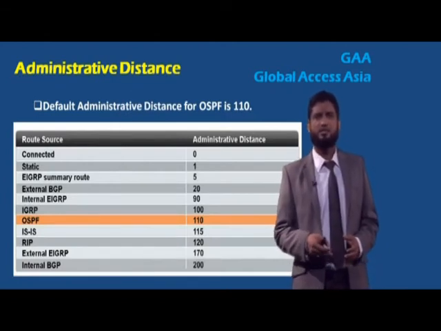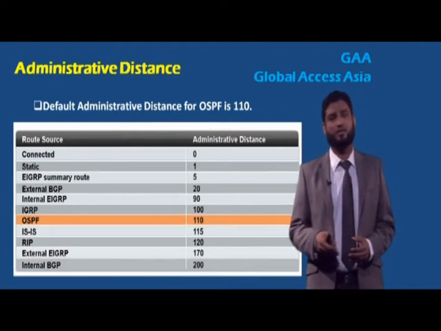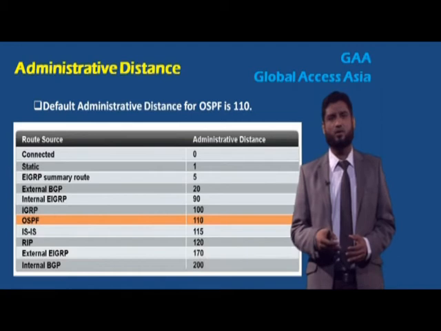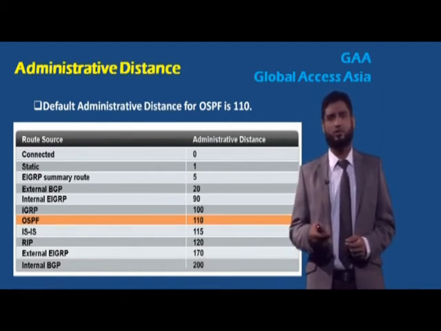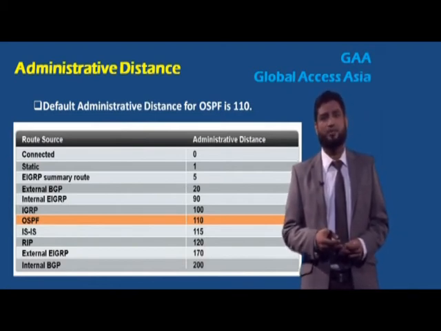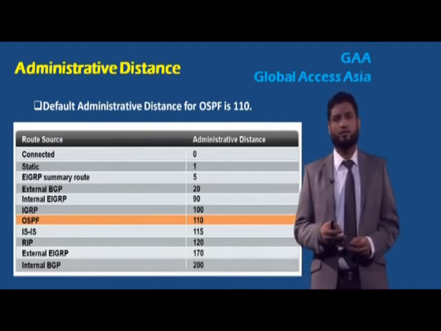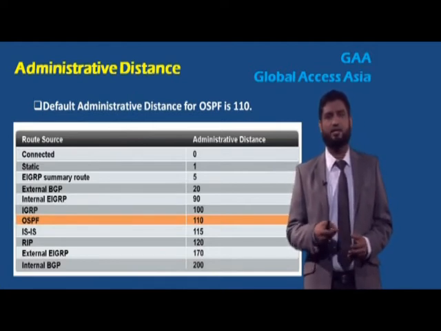Also the administrative distance in OSPF is 110, as I discussed earlier, and I am discussing it again here. Administrative distance is very important, because if two routes are available to go to the destination network, the question is which route should be preferred. So where the routing information has the lower administrative distance, it will get the highest priority.